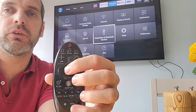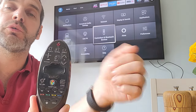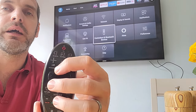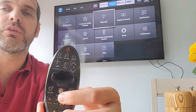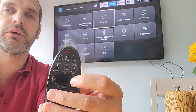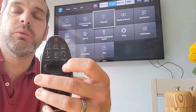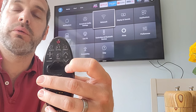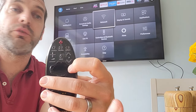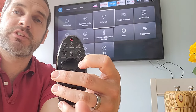It isn't really a long-term fix. For example, on mine, the back button doesn't work, so once I've gone down into a menu I can't come back out of it, which is really annoying. The forward, play, and pause buttons don't work either if you start playing a movie. It's very limited, but it gets you out of a hole if you've lost your Fire Stick remote, need to connect another one, or your Fire Stick isn't working.